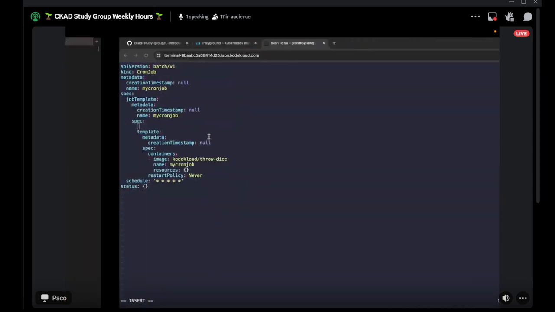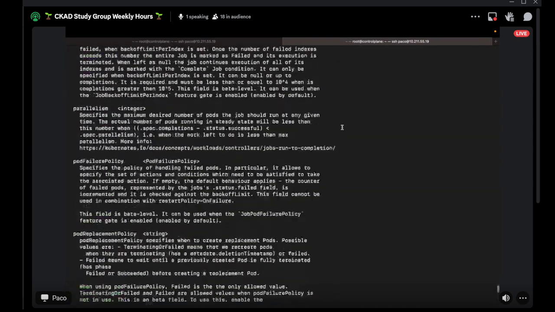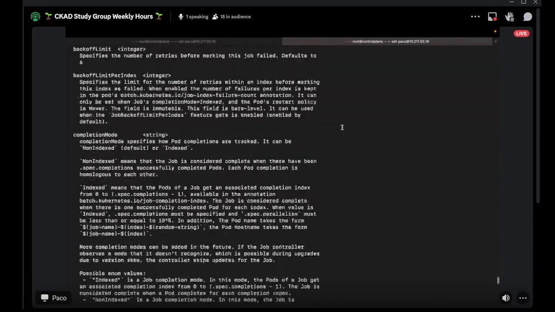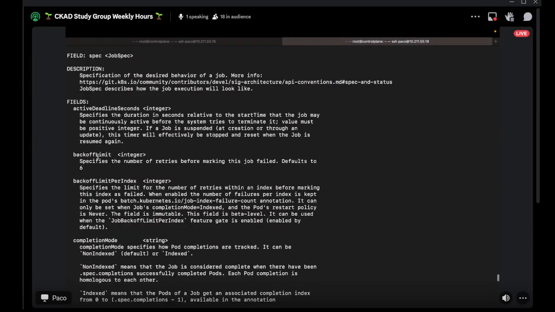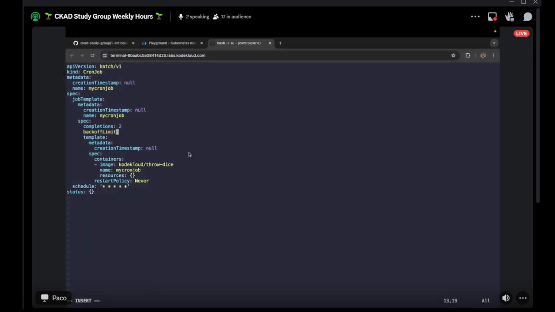We had completions, we'll put 1, and then parallelism, we don't need, or we can put 3, 2. And then let's put again the backoff limit to something high. Backoff limit, we can put 20 again.